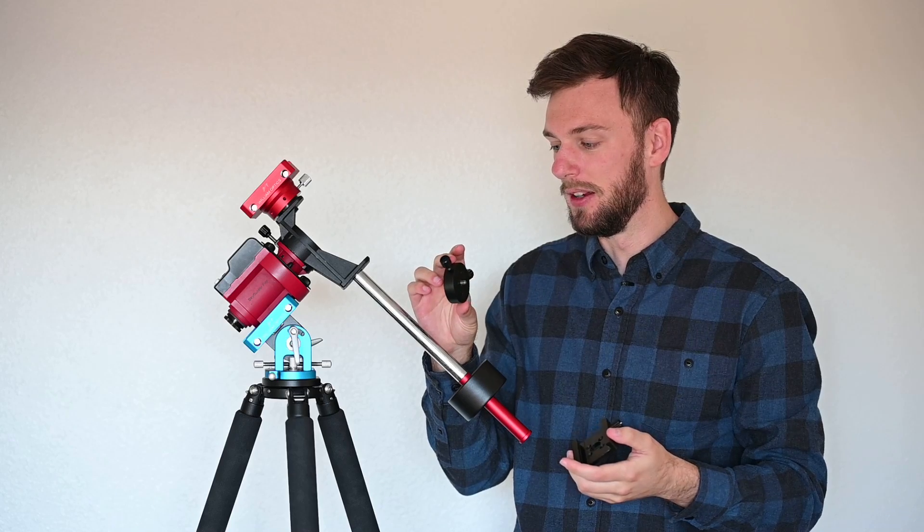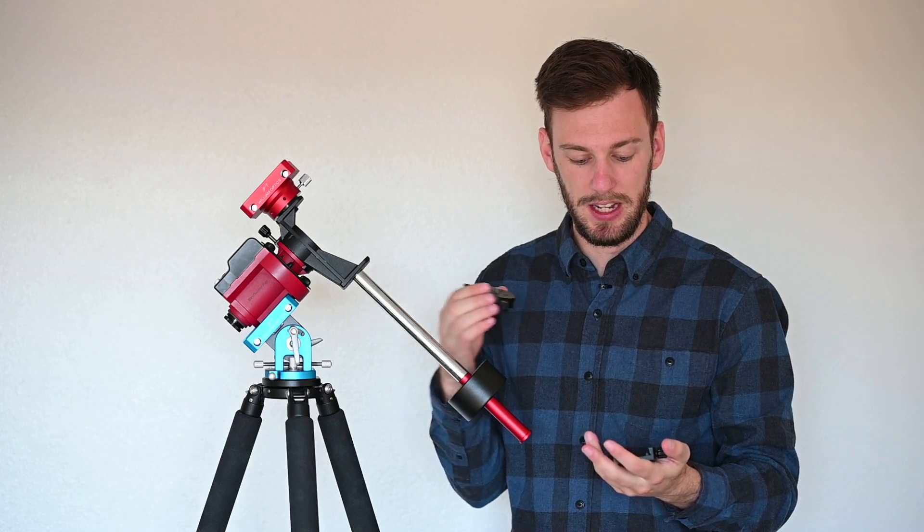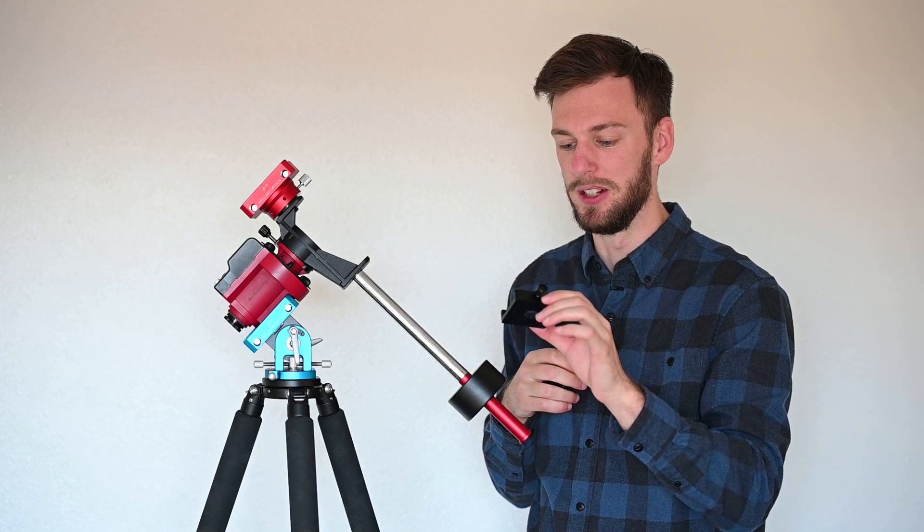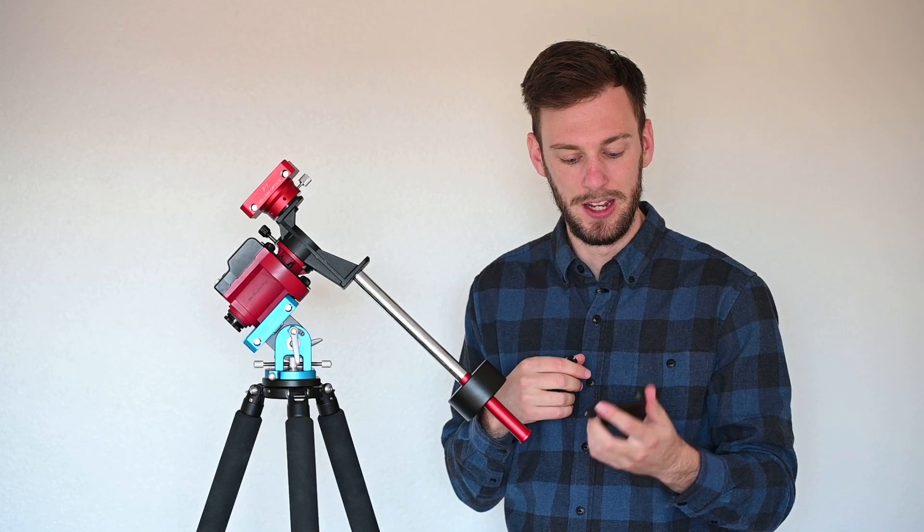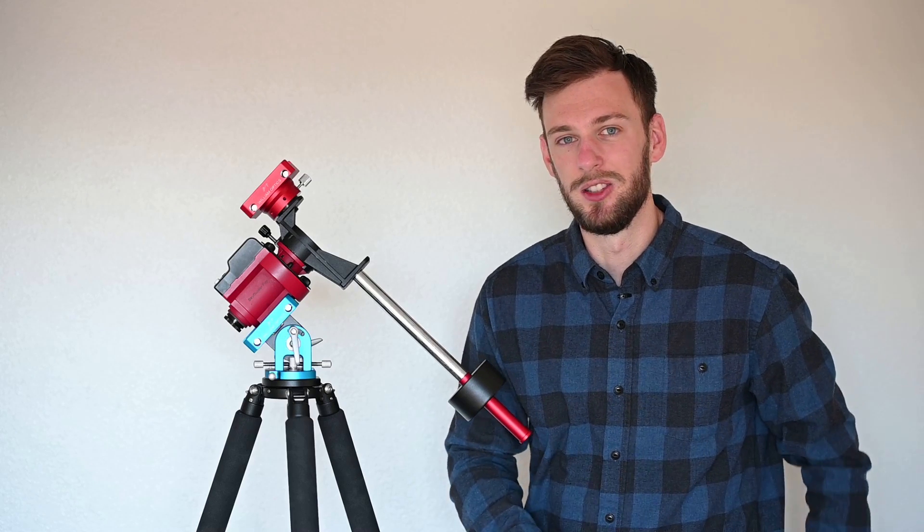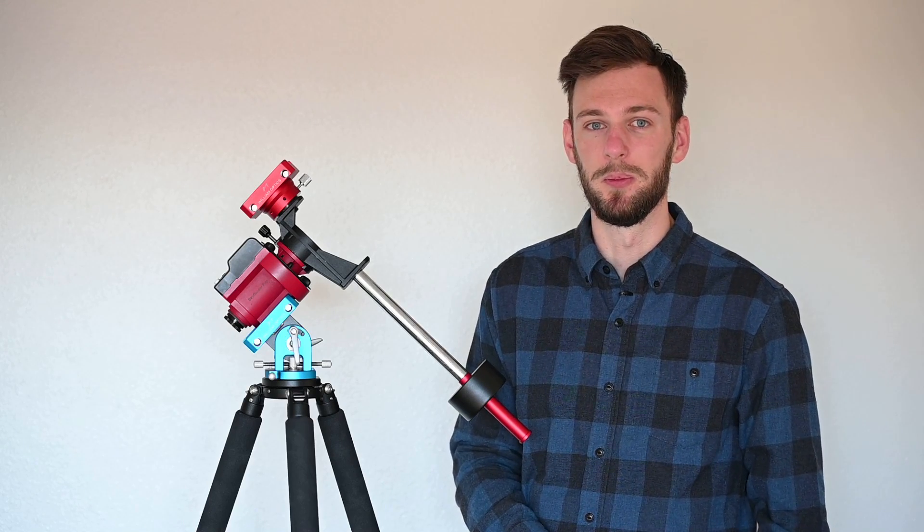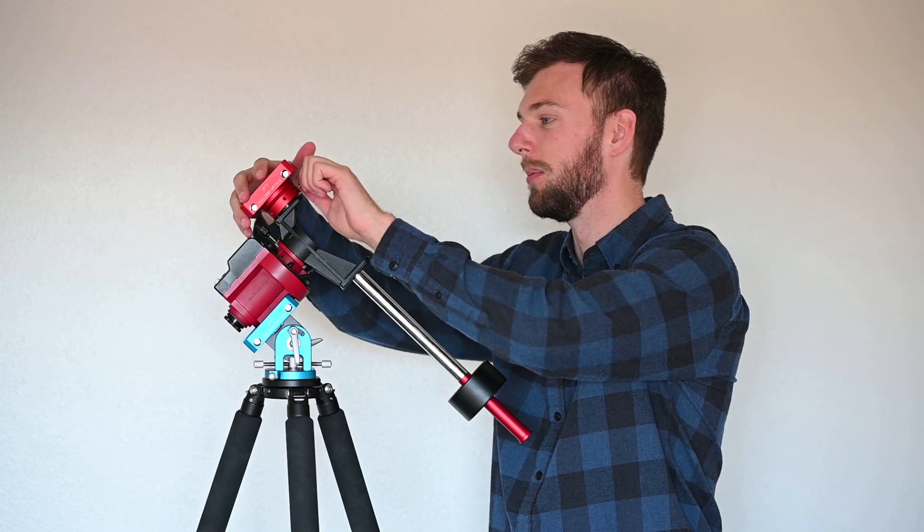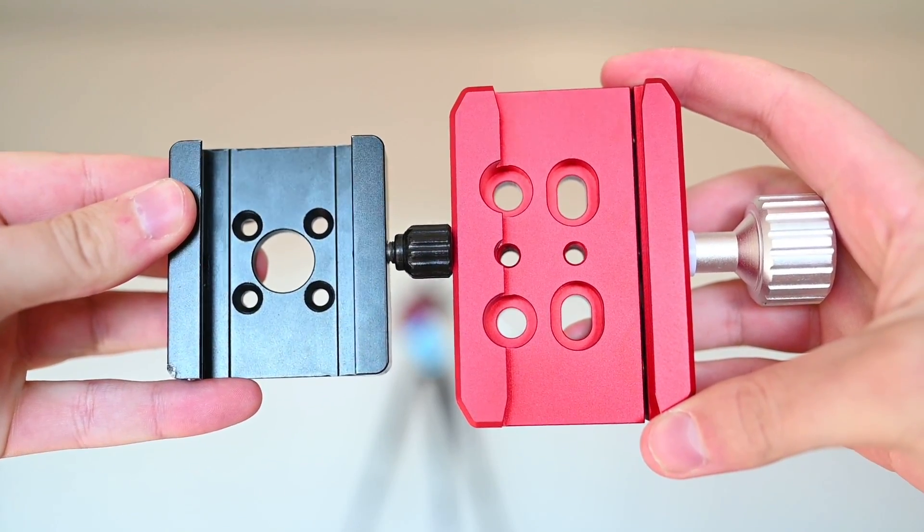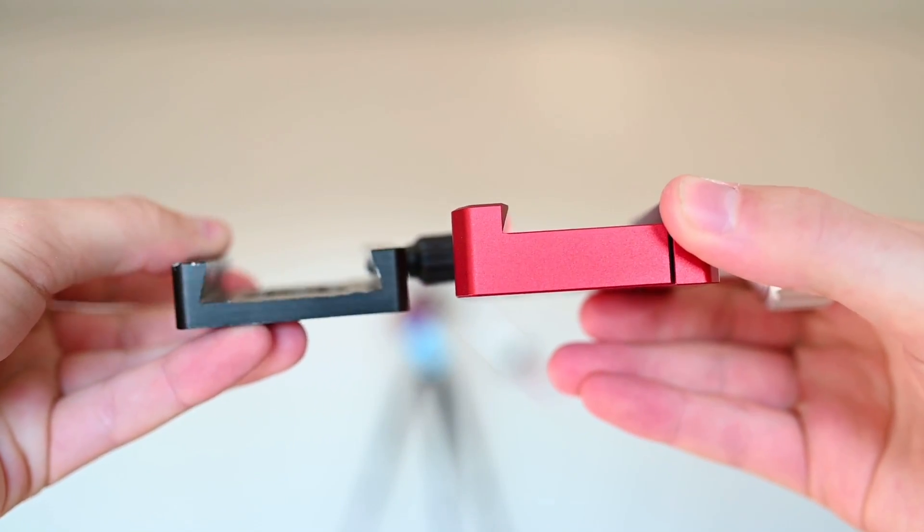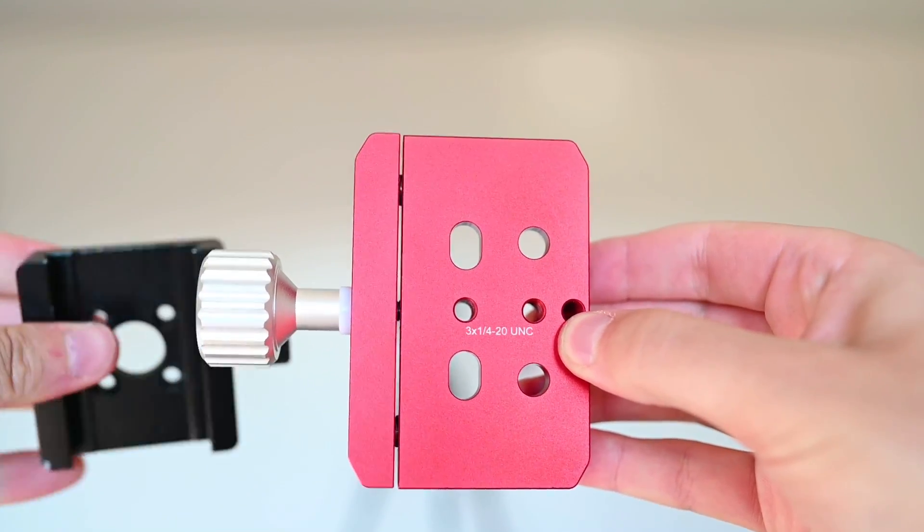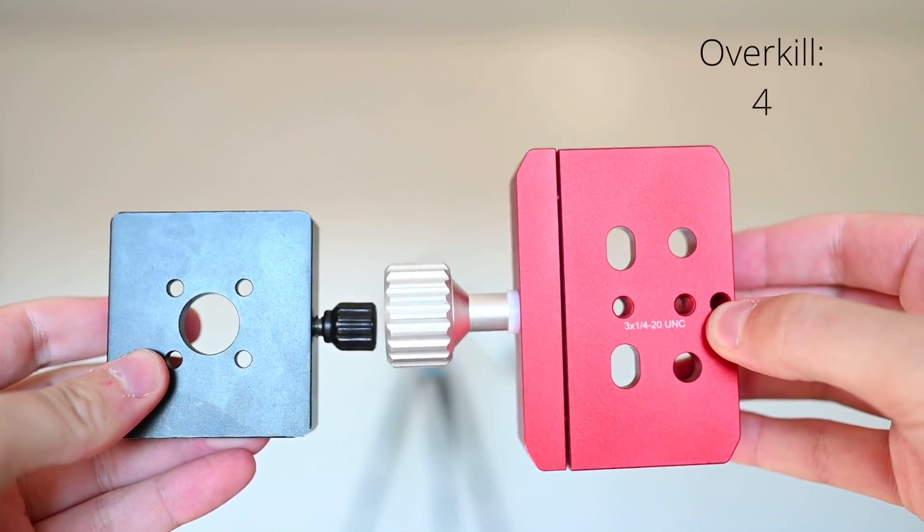The piece itself is pretty small and lightweight, which I like. But I never really even had any issues with it to be honest. I mean it's kind of short, so if you had a big telescope maybe you'd find that to be an issue. But you're not going to be using that big of a scope anyway with the SkyGuider Pro. So I really didn't feel the need to get an upgrade, but I figured I can at least do this video and let you guys know how the pieces work and if it's worth the money or not. So I spent the money and bought it. The William Optics piece here, we'll compare them side by side, is much bigger, and I don't know why, but it seems like they use the same giant knob for every one of their components. It's just overkill as far as I'm concerned.